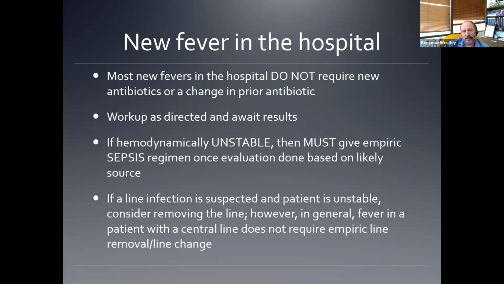Now if a central line infection is suspected, what do we do? The only way to really know a line's infected is that the cultures will grow once they are obtained, and that takes some time. The general recommendation is we shouldn't be pulling lines out of every patient with a fever. The time to consider it is if a patient's really ill. If somebody's moving to the ICU because they're unstable and there is concern that they could die overnight or in the next 24 hours, then removing the lines empirically is reasonable if there's a high suspicion for that.